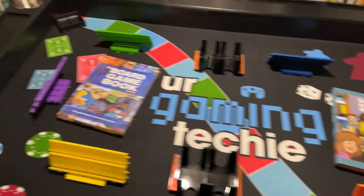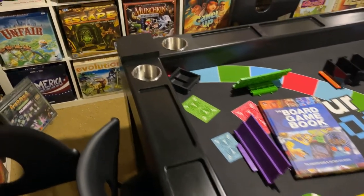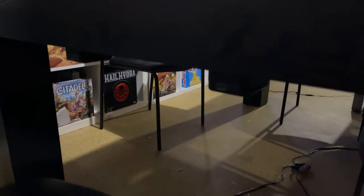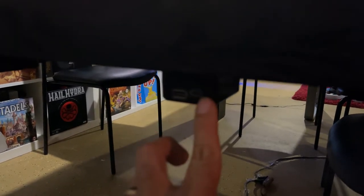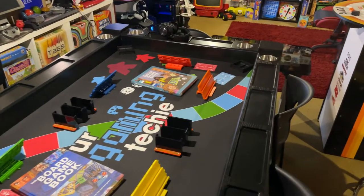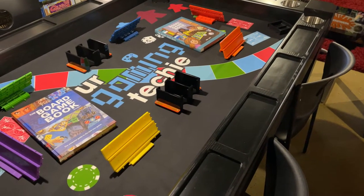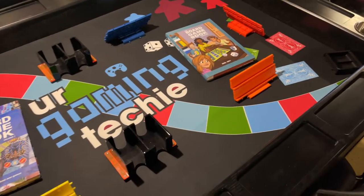What I also have — which I got as an additional add-on, it's not required — is the actual USB plugs. In each corner there's USB plugs: a USB-C and a regular USB port. There's two on each side, so there are ports all around the table. Everyone can sit there charging their phone. Some board games now want you to use your phone and your iPad, so they can be easily charged right through the table, which is really nice.